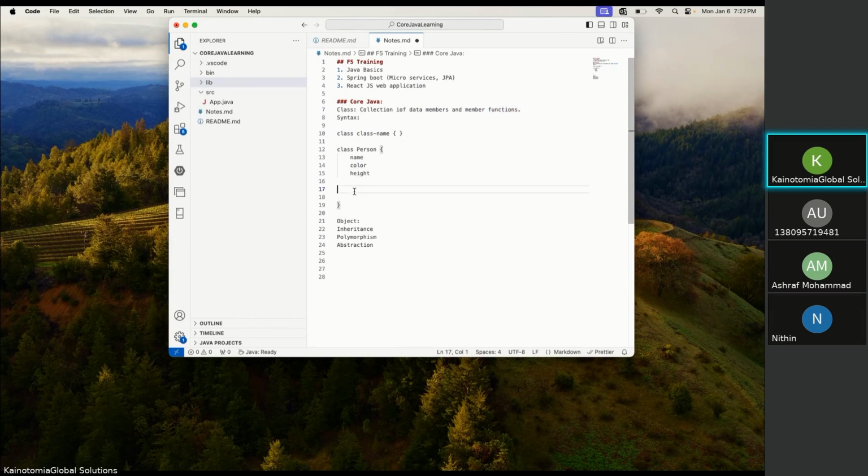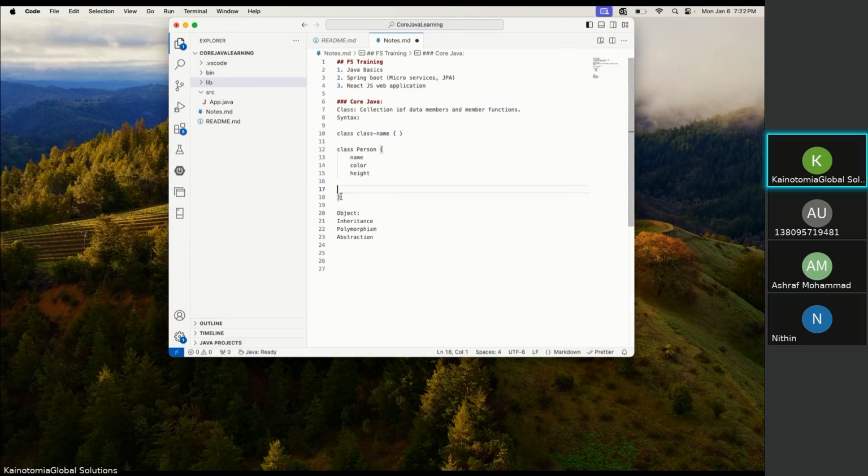Let's say displayDetails. That is a member function. When we talk about functions, I'll add more description there: what is a function definition and syntax. We'll talk about that. For now, just remember.